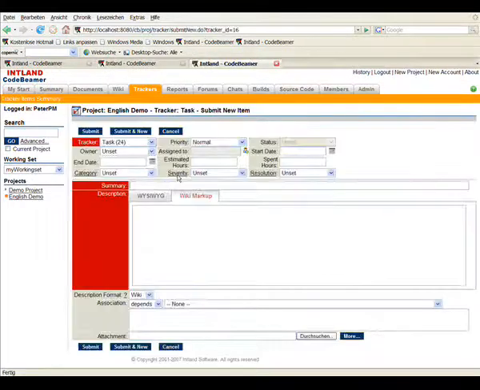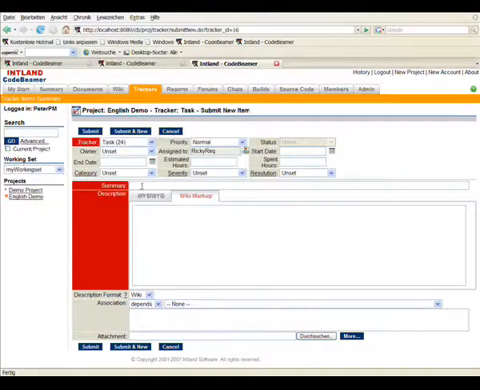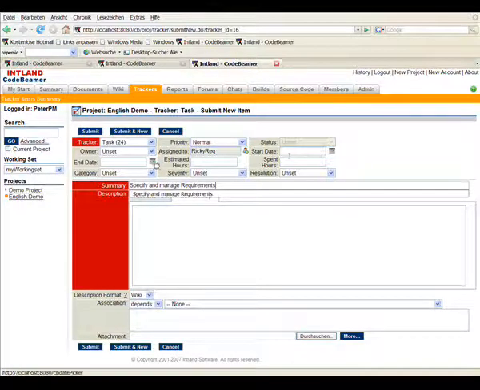So we are able to assign a new task to the requirements engineer. Define, for example, the start date and the end date.